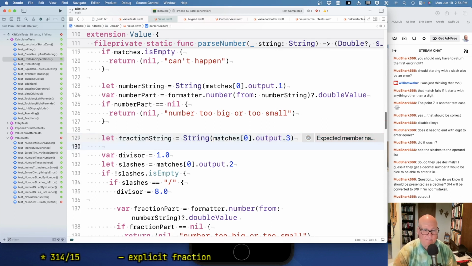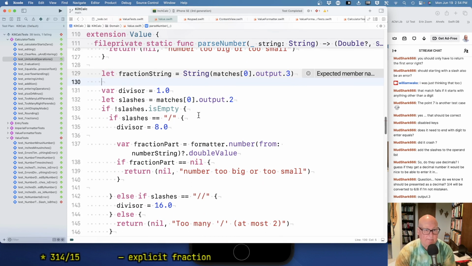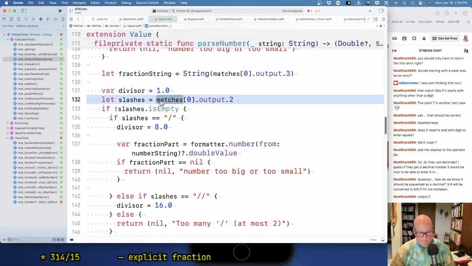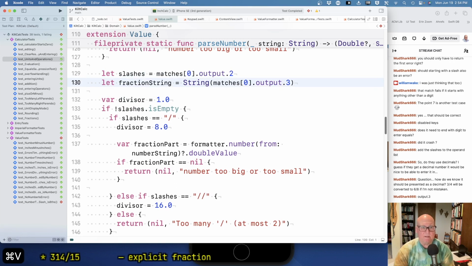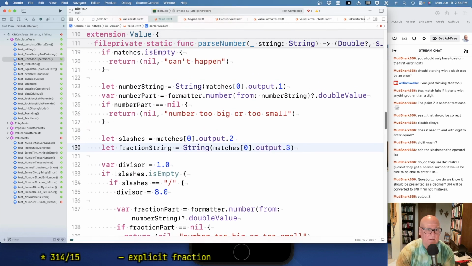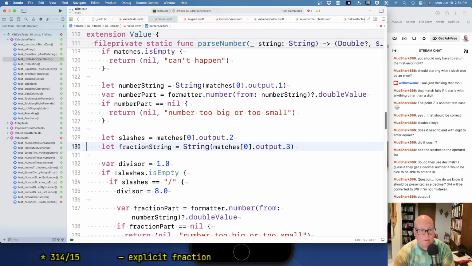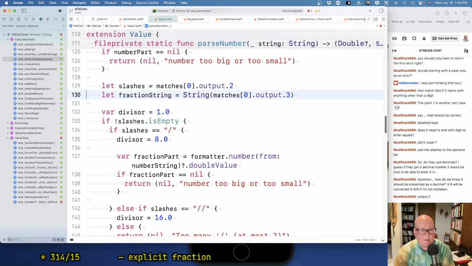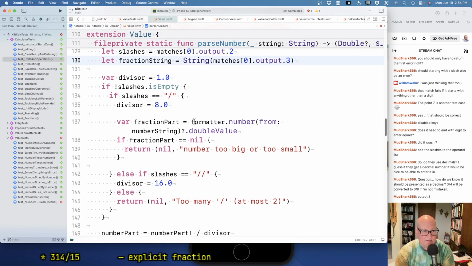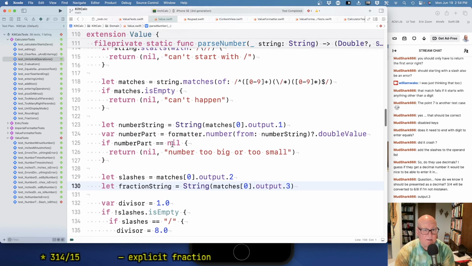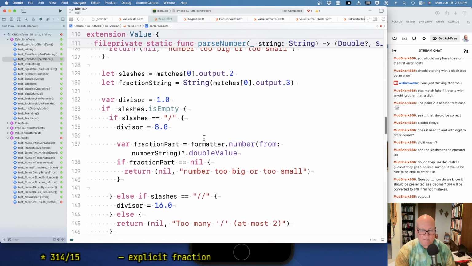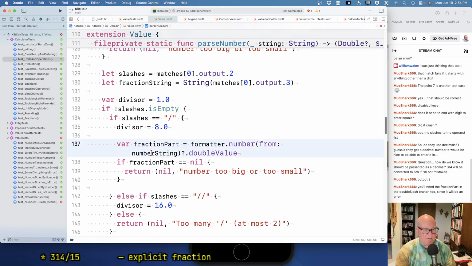Okay. Just to get the pieces together. Okay, so I got the matches, I got the fraction string. I'm going to do this to it. Okay, fraction part equals from fraction string.